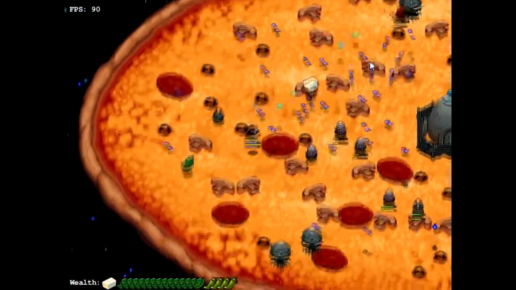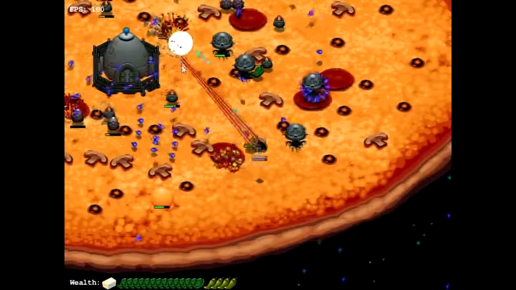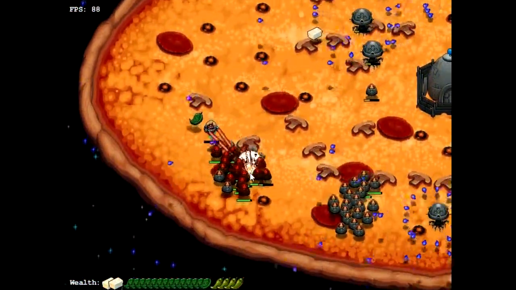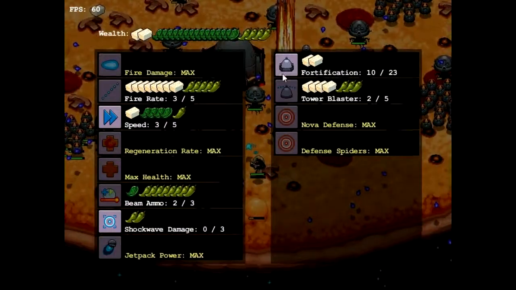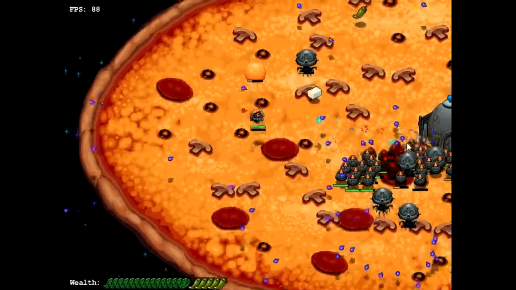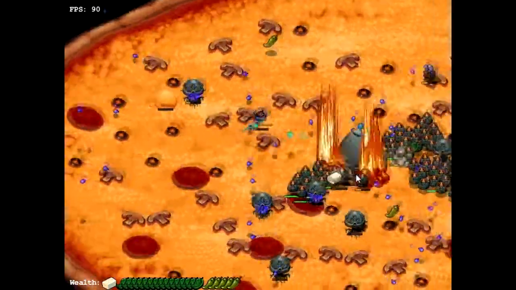Okay, what else? Oh wow, actually, on second thought, this might be called the elite for a reason. Oh my God, now I realize why it's called the elite. That is hard. How am I meant to beat these guys? I don't have defenses. My tower's gonna go down. No, my tower.